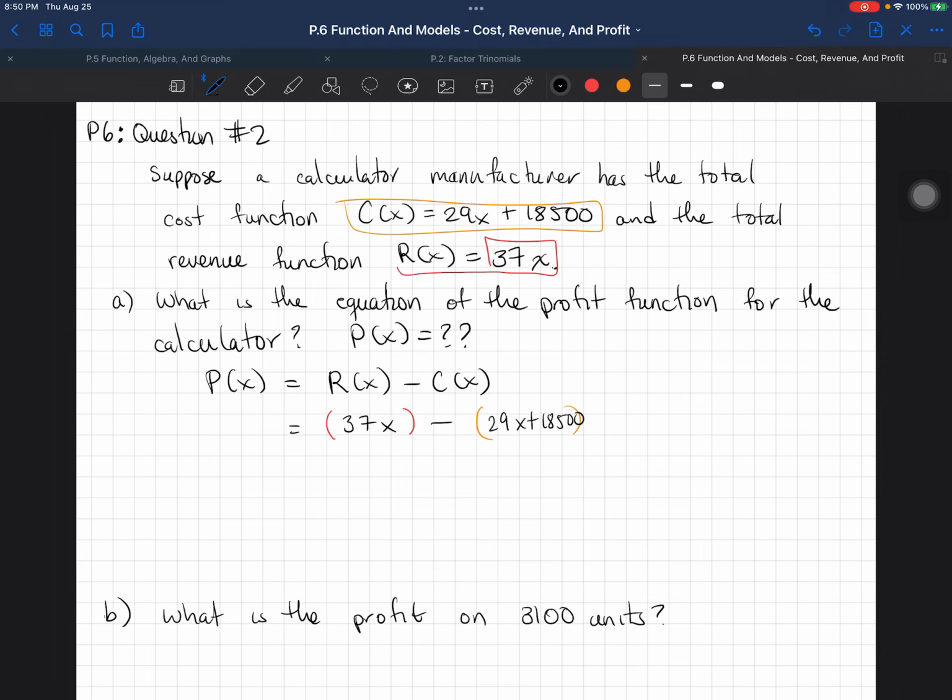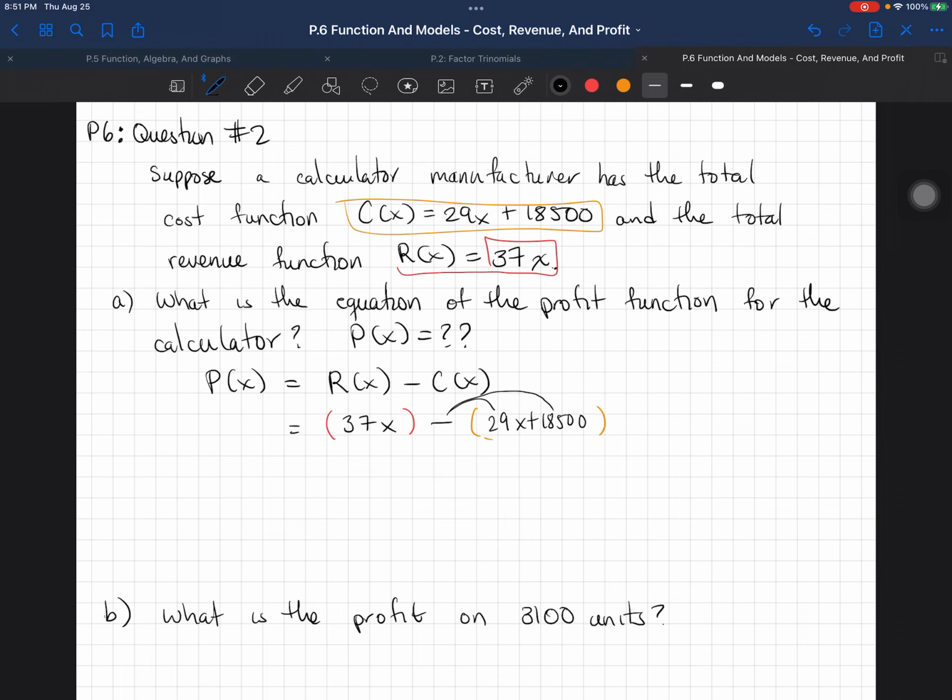and you wouldn't realize that you needed a negative, but you need the negative. The reason you need the negative is because you're taking the subtraction of the revenue minus the total cost function. And if you don't put the parentheses, then you're going to get a different answer. This is going to mean that this is the only negative. So we need to be careful. Whenever you do a direct substitution, you have to put in parentheses.